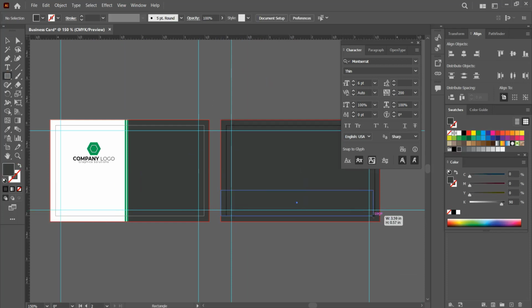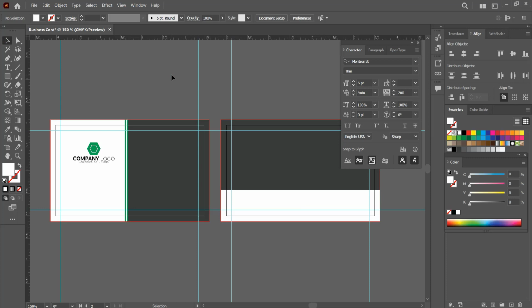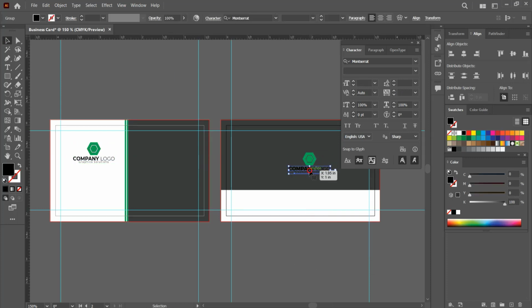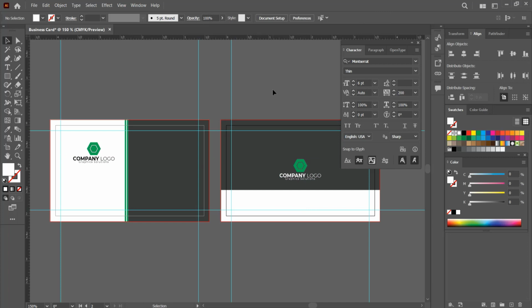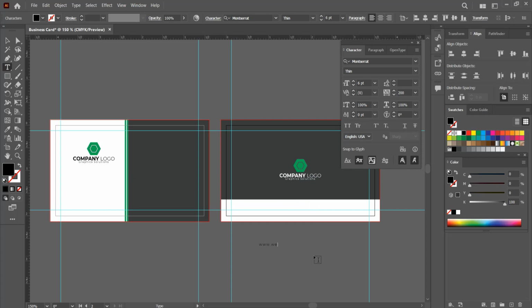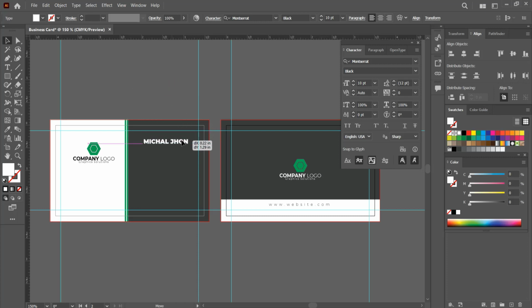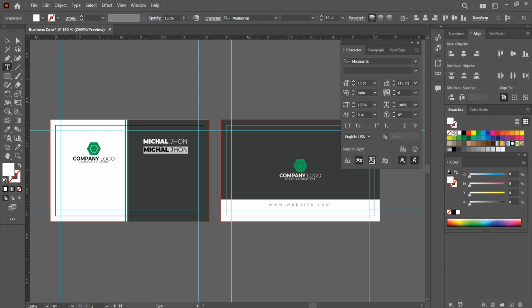In this tutorial, you'll learn how to use Adobe Illustrator to create a custom business card from scratch. Whether you're looking to create a business card for yourself, a client, or your company, this tutorial has everything you need to get started. You'll learn how to use Illustrator's powerful tools to create and manipulate shapes, add and format text, and import graphics to use in your design.